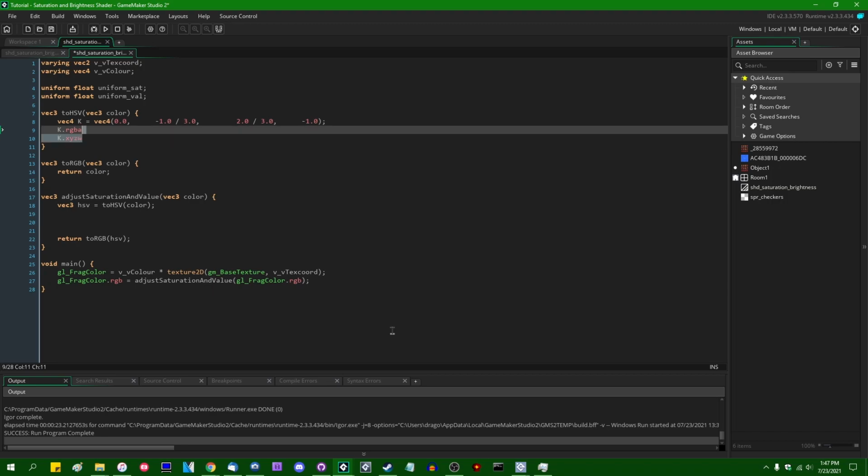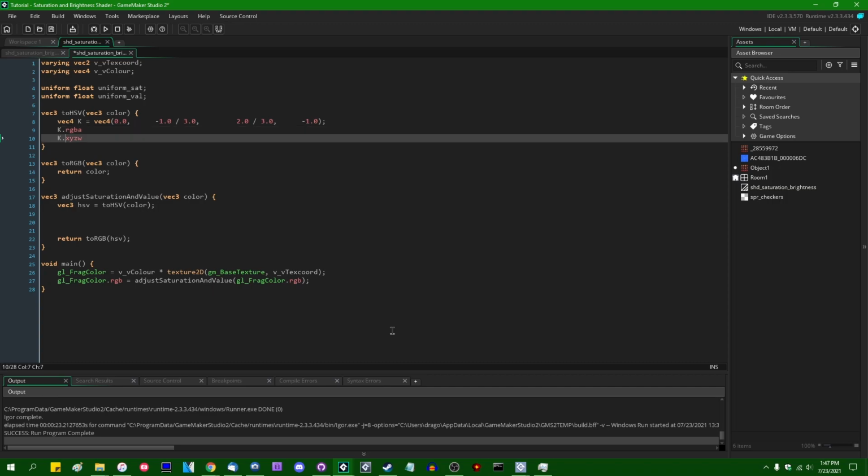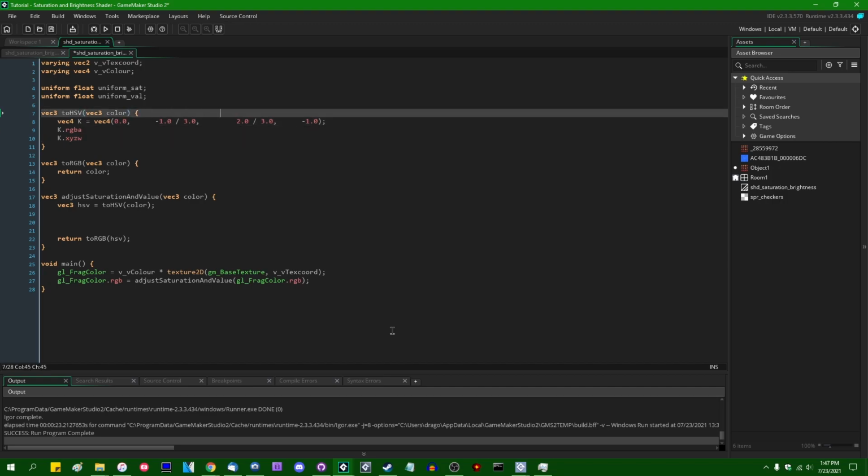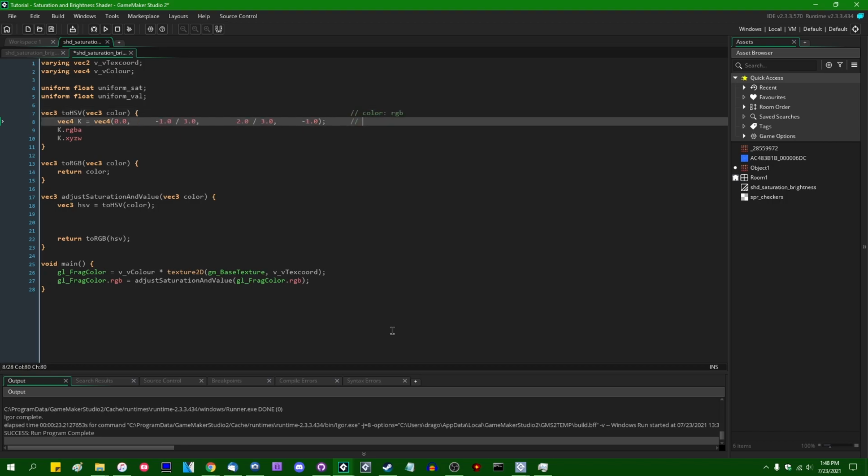Generally, the letters that you would use to access each of the components of a vector would depend on the context. So if you're dealing with colors, you would probably use r, g, b, and a, and if you're using positions in space, you would probably use x, y, z, and w. And this goes for vectors of other sizes as well, not just vector 4s. So with that said, to hopefully head off some potential confusion, I will leave a little note in comments about the components that I will be using to access each of these values when I declare them.